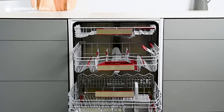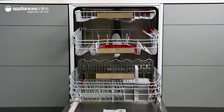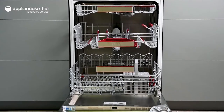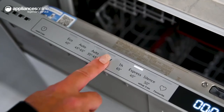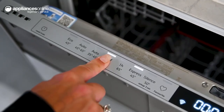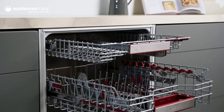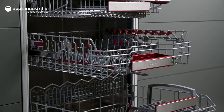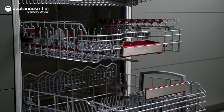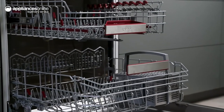To monitor your appliance, the time light status indicator beams the remaining washing time onto the floor when a cycle is in progress. Specialised programs include the Chef's Cycle, which uses a high 70 degree temperature to effectively remove stubborn food residue. There's a silence program designed to operate quietly so you're not interrupted while resting or when entertaining. And if you're short on time, the speed option lets you reduce the cycle duration without impacting washing performance.